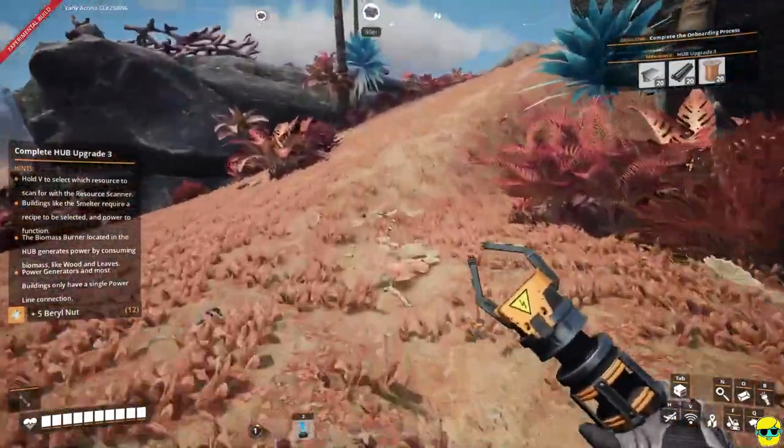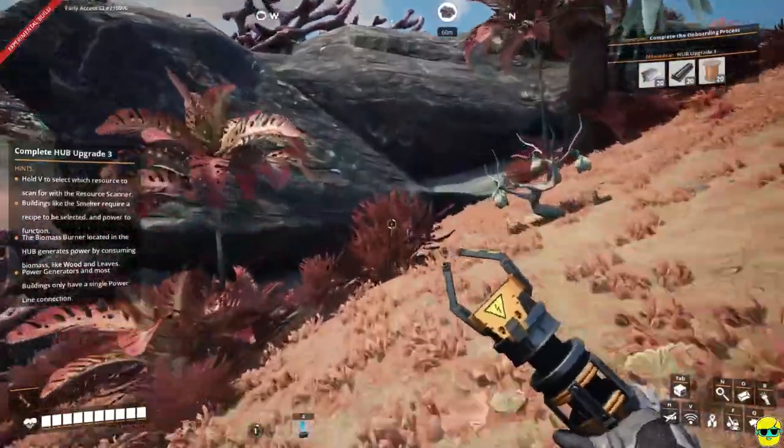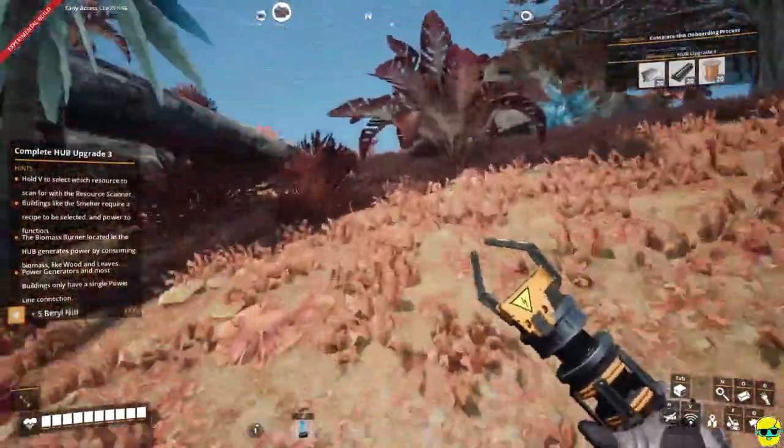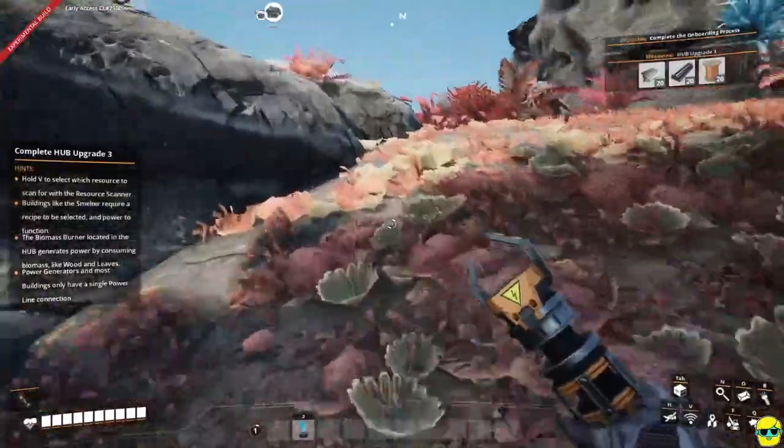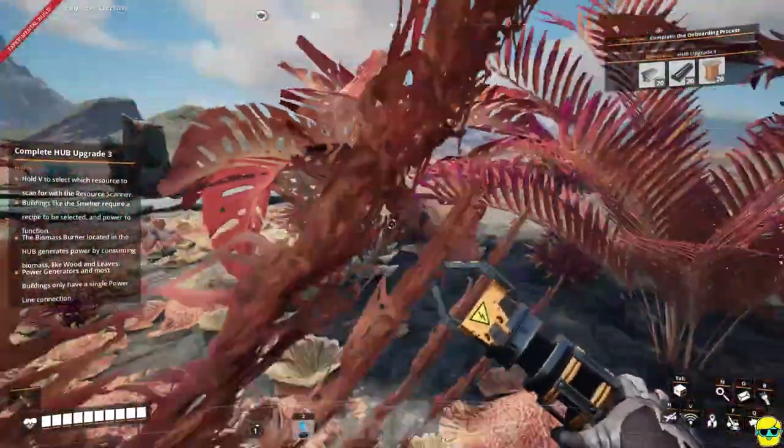So I'm going to run over here, and we're getting closer, closer, closer. I'm taking all of these nuts, by the way. I want to be able to heal myself. And I might as well start collecting as many leaves as I can while I'm walking.